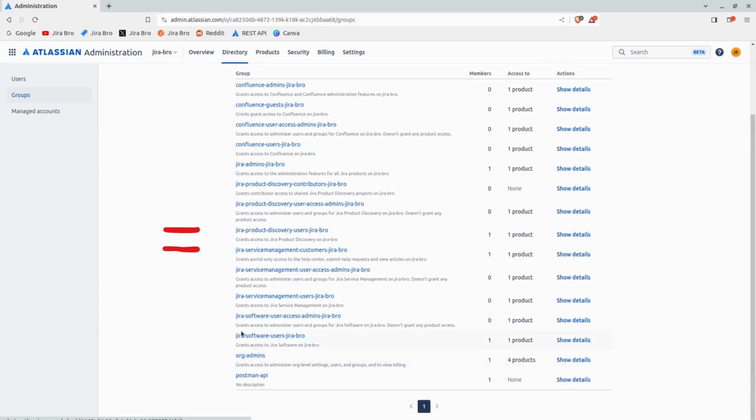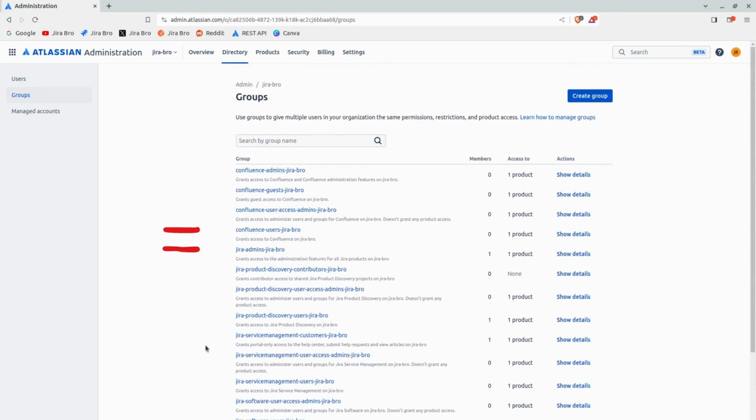This group is really interesting, because for the org admins, you have the option to go for users, groups, and to view billing. When you click on that cog button, it gives you the drop down menu where you can see the user management and billing settings. With that, you know that someone is the org admin. This is also where you can add groups.